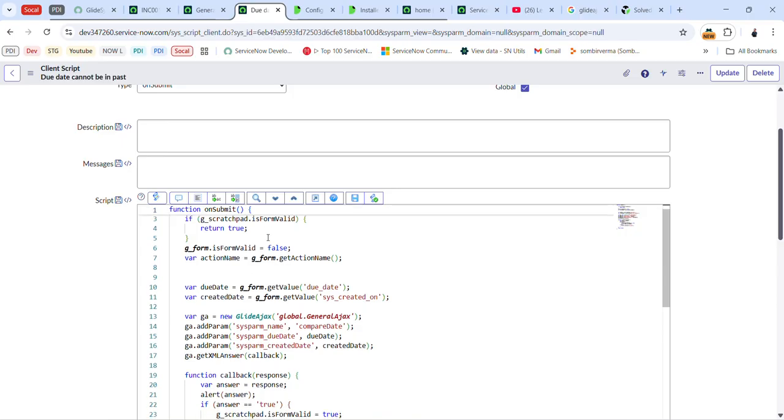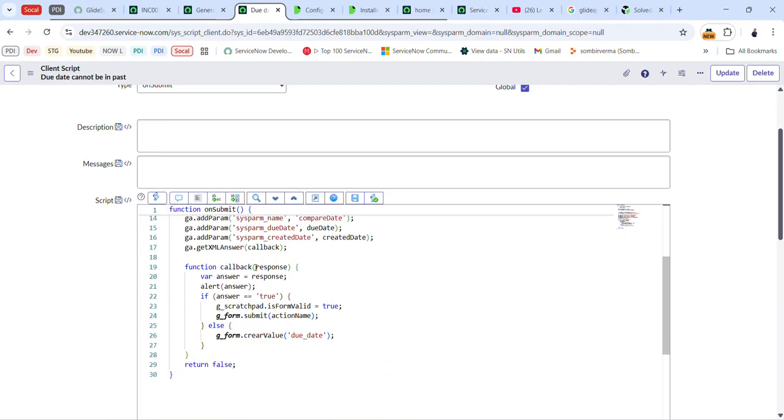What could be the issue? Here, remove this alert. Clear value.